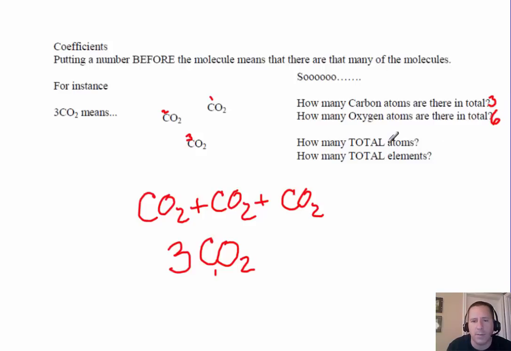How many total atoms are represented here? We just said there's 3 atoms of carbon and 6 of oxygen. So 3 plus 6 would give me 9. And here's a question where people often get confused. How many total elements are there? Well, the thing I keep saying, whenever I ask you how many elements there are, you need to be able to list them. So let's list the different elements that we have. We have carbon and we have oxygen. So how many elements are there? 2. When we're dealing with atoms, we're talking about the subscripts. When we're talking about elements, I'm talking about listing them.